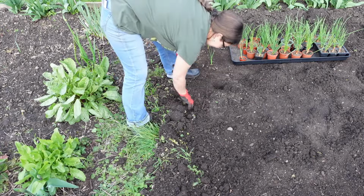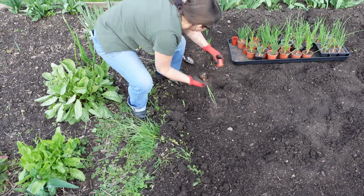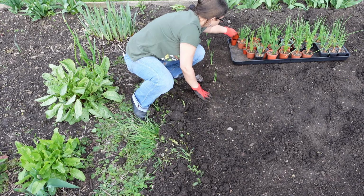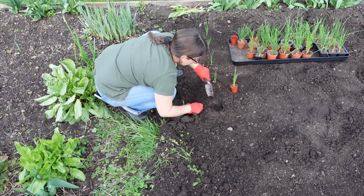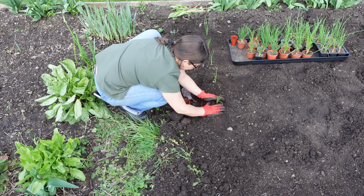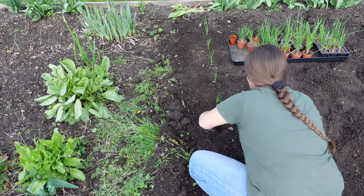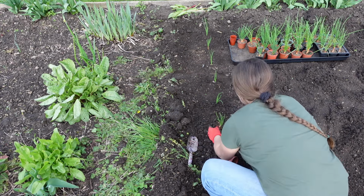Wind's picking up. Sometimes I use string if I really want a perfect straight line, but I'm not fussy, to be honest. As long as it's in, that'll do for me. I definitely don't need to water, that's for sure.